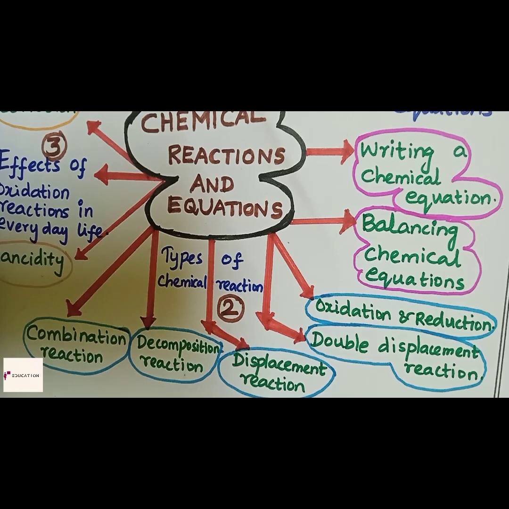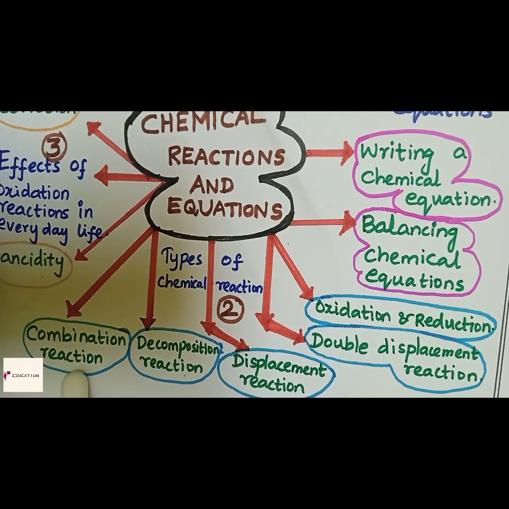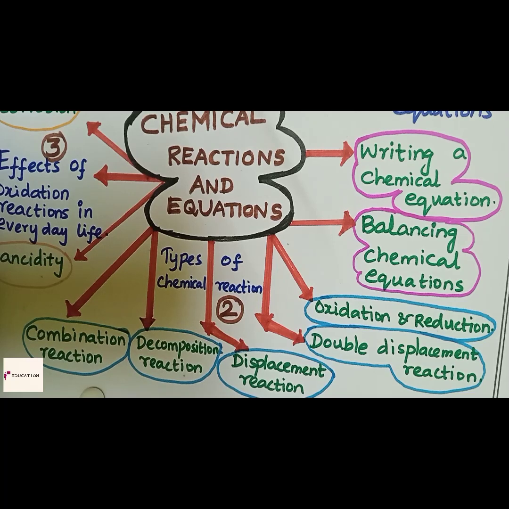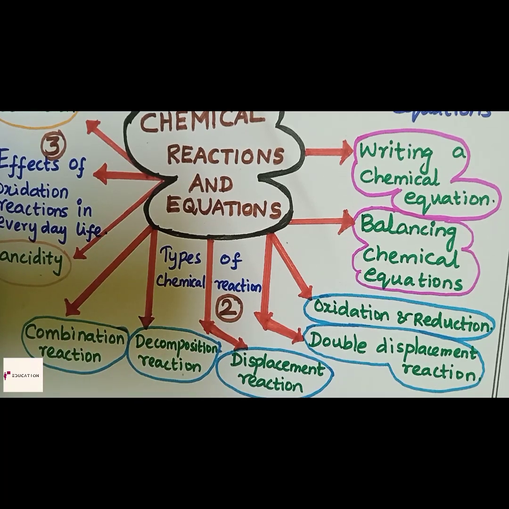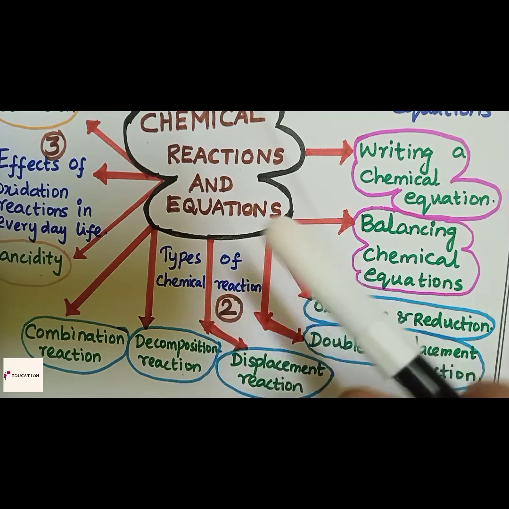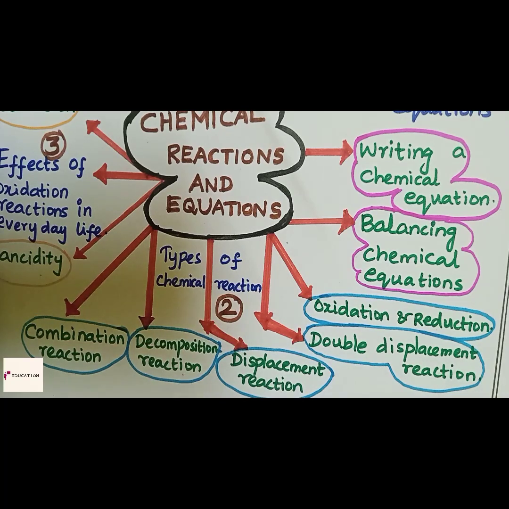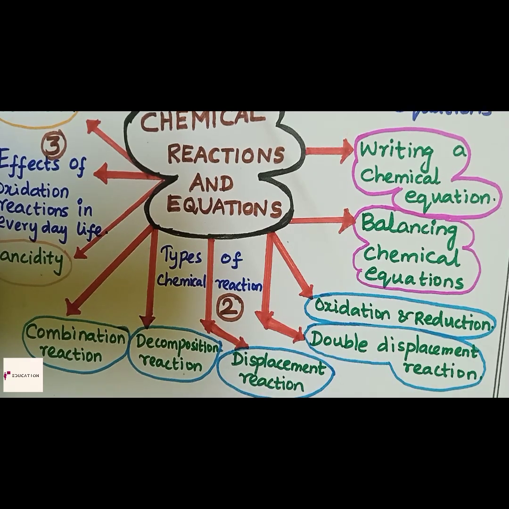So what is this combination reaction? When we combine two elements, you will get the product. Carbon plus oxygen combines, which gives carbon dioxide. It's an example for combination reaction. Next, decomposition reaction. It is going to break a compound; DE means the removal. So how is carbon dioxide itself decomposed? Into carbon plus oxygen.